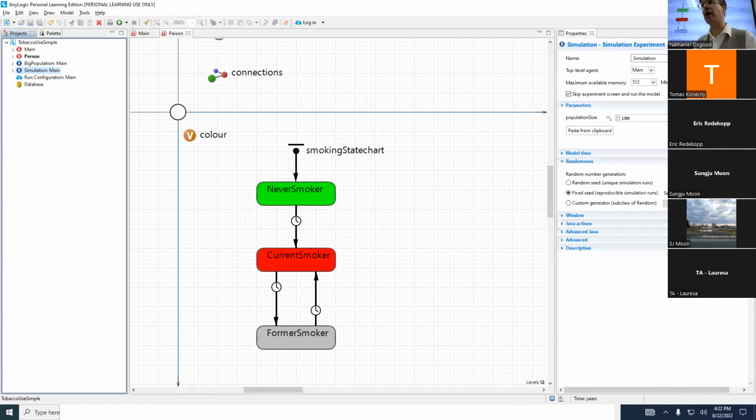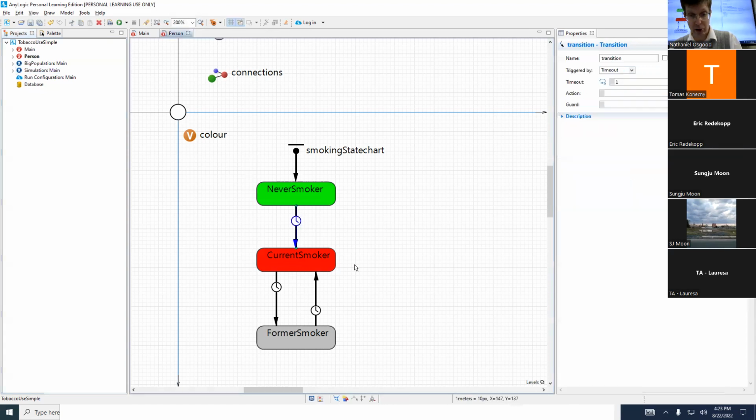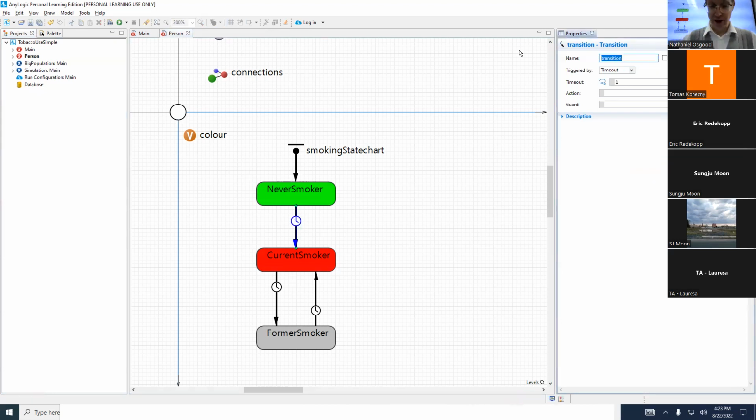thoughtful nonetheless. What's going on here? Anyone? Yeah, and is their state changing? So an action is taking place, but what's missing? Remember, we said actions need to be accompanied by what? Rules. And what is the rule here for going from never smoker to current smoker? Yeah, in 1 year they will go. That's a pretty grim view of life, isn't it? Like the infant, after the first year of infancy, starts smoking.